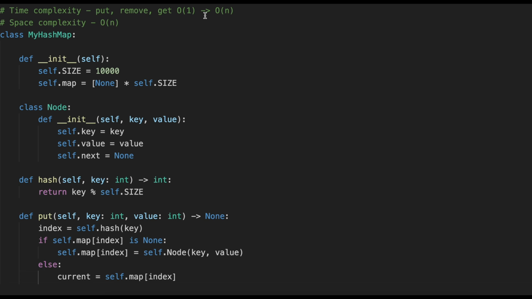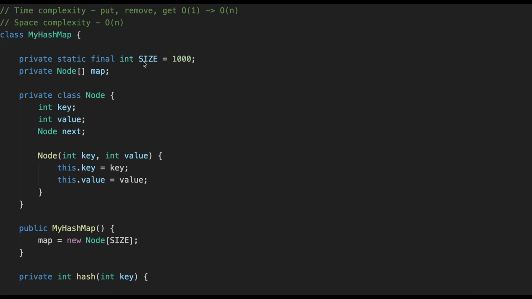So in the worst case scenario, our time complexity is O(n) if we have too many collisions. But the space complexity is basically O(n). It's the number of nodes that we are adding to our hash map.